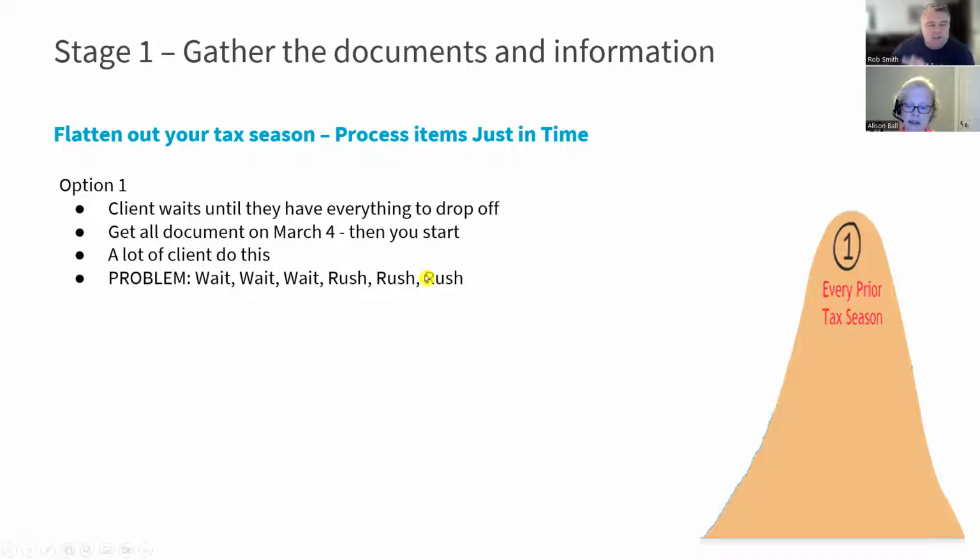So this is basically what our tax season has become. We sit there, we wait for everything to happen. We finally get everything on March 4th. So in early January, late January, early February, we're sitting around going, we're leaving at 5 because there's not enough work to do. It's all going to end up on March 15th to April 15th, and now we're working until midnight. It's crazy. Awful. This is exactly what our tax season looks like.